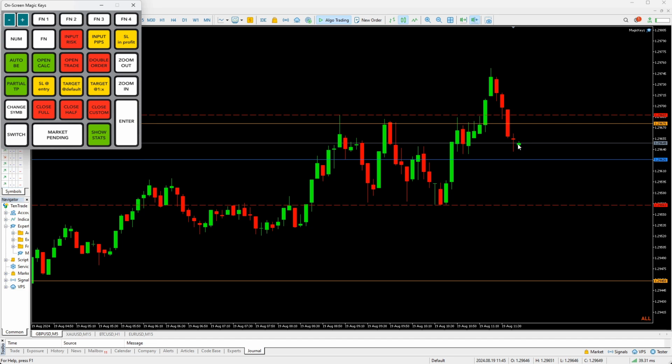If this candle can close in green in the next 5 minutes or 4 minutes, but it is not closing yet. So if this candle can close in green, and it doesn't go below this very doji candle, good. But if it goes below the candle, then I have to wait for another setup. So I'm going to wait for what happens here. We don't know yet, but we gotta wait.